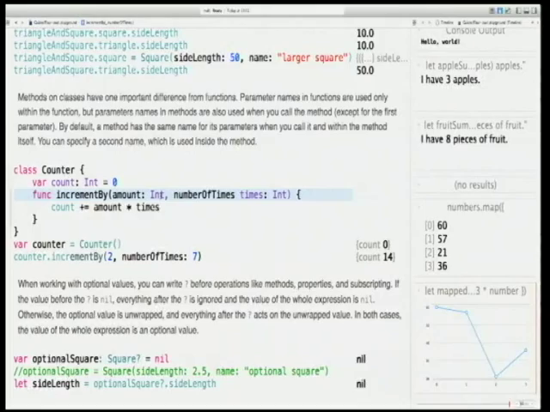So to basically send the increment by and number of times message to counter, this is the Swift equivalent. So Swift counter.increment by 2, number of times 7. All right, so that naming is important in the Cocoa framework. All right, you start looking at named parameters in other languages, this pattern starts to emerge in Ruby and places like that also, since Python has had keyword arguments forever and ever.